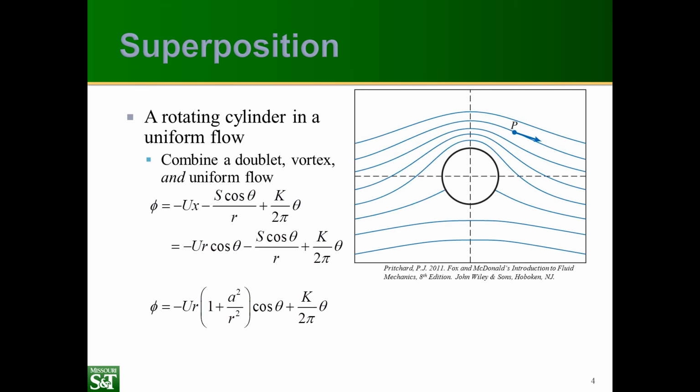And you can note that there's some stagnation points on the surface of that cylinder. And then we can also see that on the upper side of the cylinder, the streamlines are closer together. That means the velocity is higher on the top side of this cylinder than on the bottom. And since the velocity is higher, then the pressure is lower. Since the pressure is lower at the top than at the bottom, there's going to be a pressure force upward on this cylinder, and that's lift. So this idea is very important for aerodynamics. We can apply some mathematical transformations to this problem and use that to calculate the lift on an airfoil, like an airplane wing.